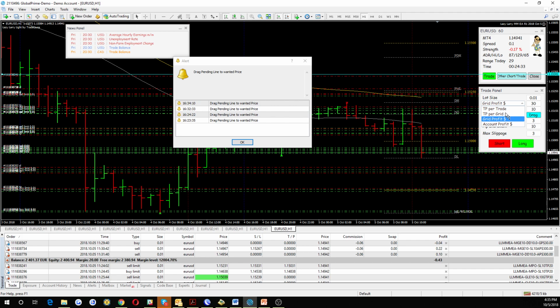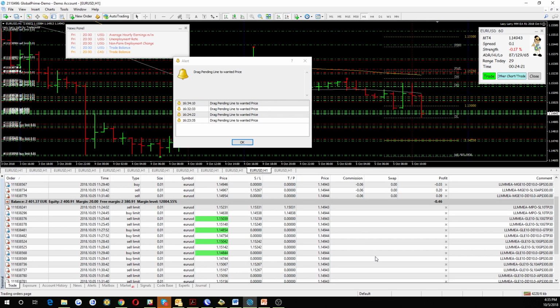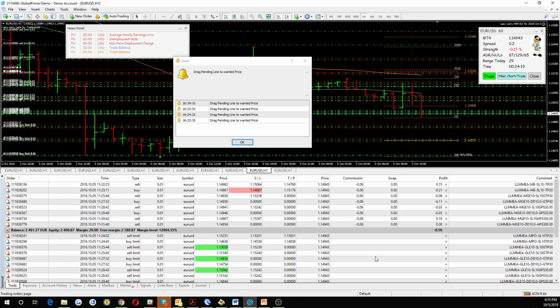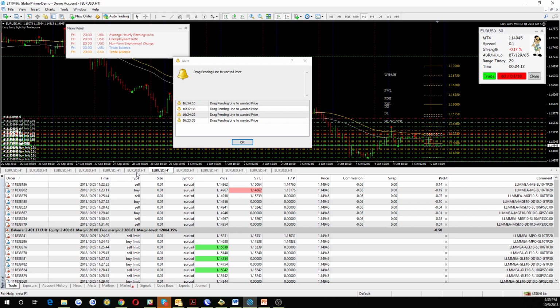And we change that to a TP per grid, and here we have the grid opening. Again, no profit indication. So here we have the different types of grids and trades you can open. I think we've covered most of it. It's not a full trade manager, of course, because I only cover those things I'm interested in.